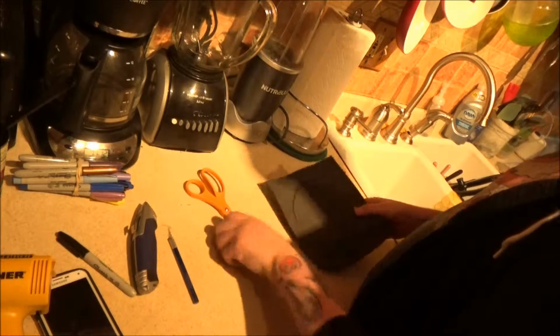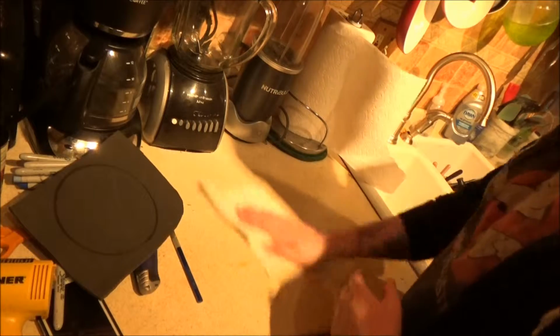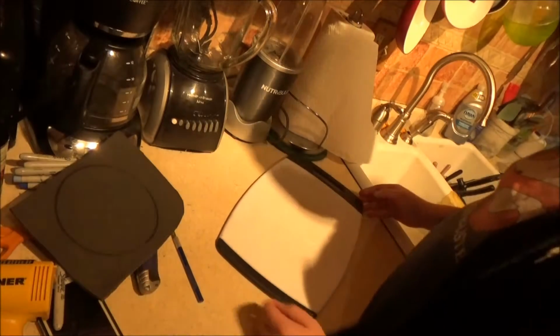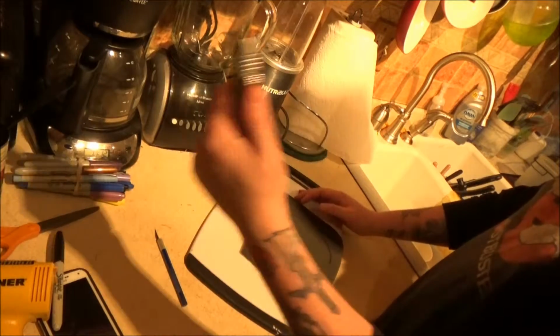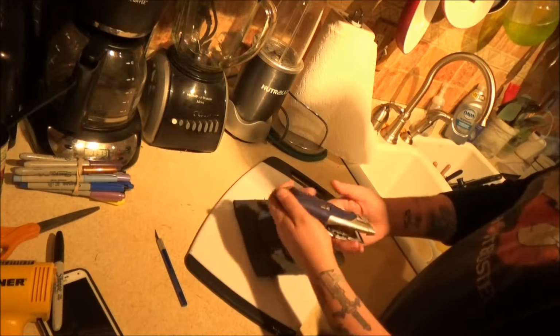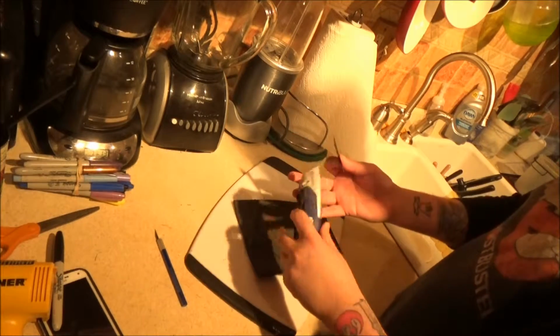What I can do here now is, I don't suggest you use your kitchen counter table unless you're prone to using it for cutting stuff. But a cutting board, if you have one, which every kitchen should, helps out. So, cutting board, foam, blade. Okay, I'm left-handed, so this is a little bit trickier. But what I really want to do is take the blade out, roughly the last one, because it's probably going to be the sharpest one.